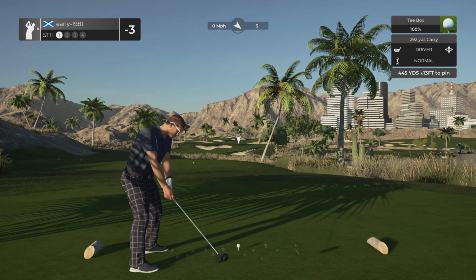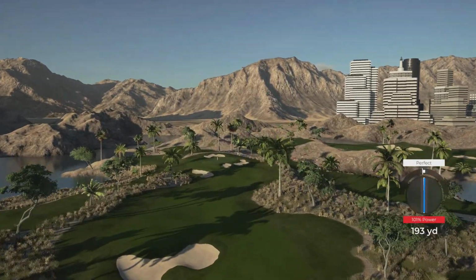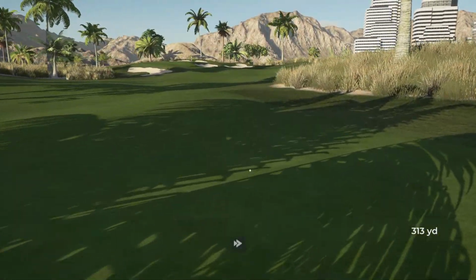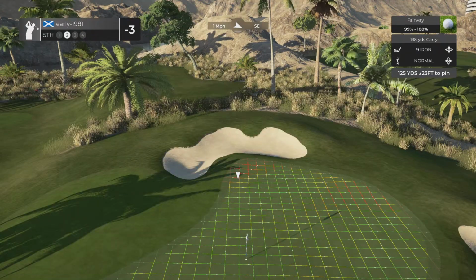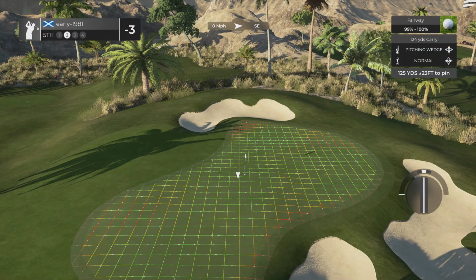So taking this drive down the right hand side. Silky swing. There's another perfect. This should hopefully kick over to the left hand side, looking at the layout of the fairway. This actually kicks to the right. I really expected that to kick left. Elevated green on the approach here. But so far, this course is right up my street. Plays as good as it looks.